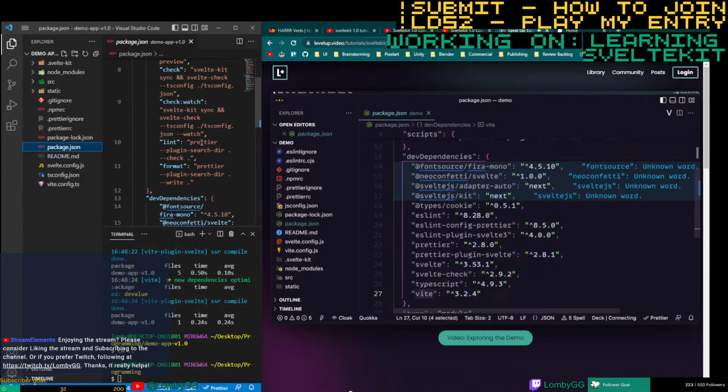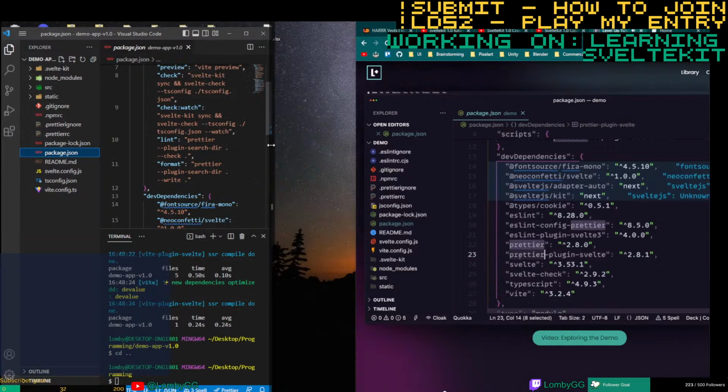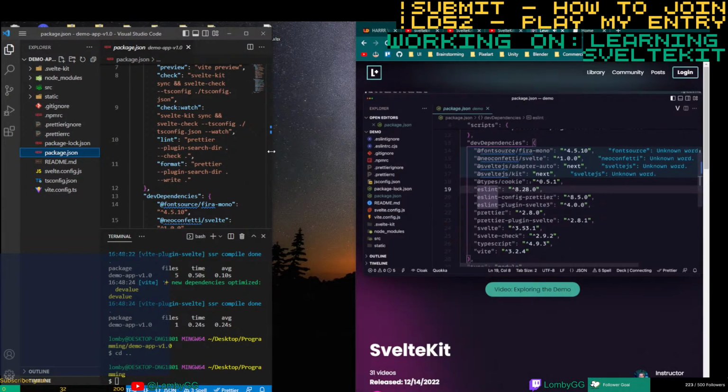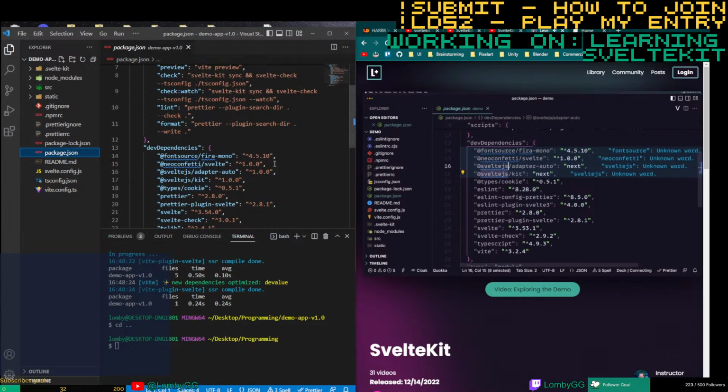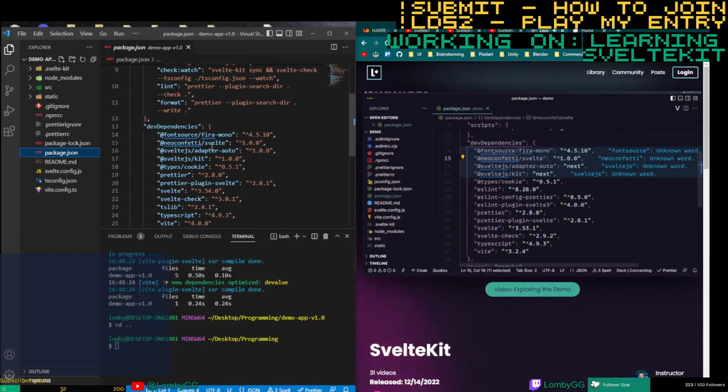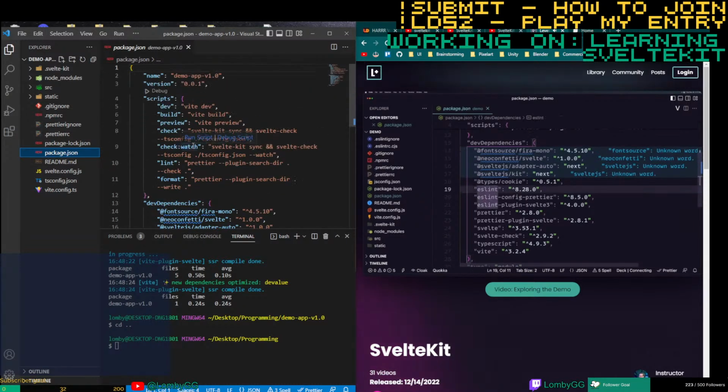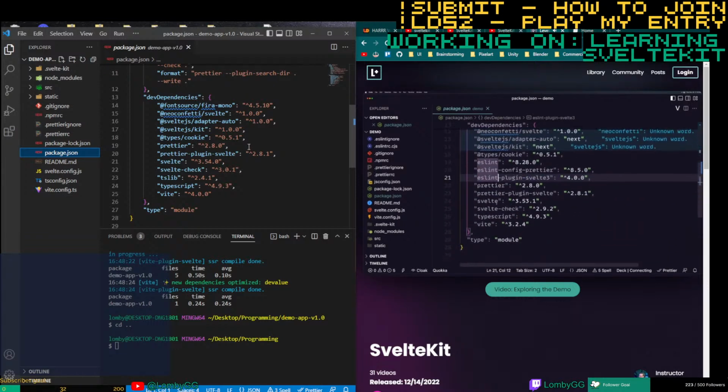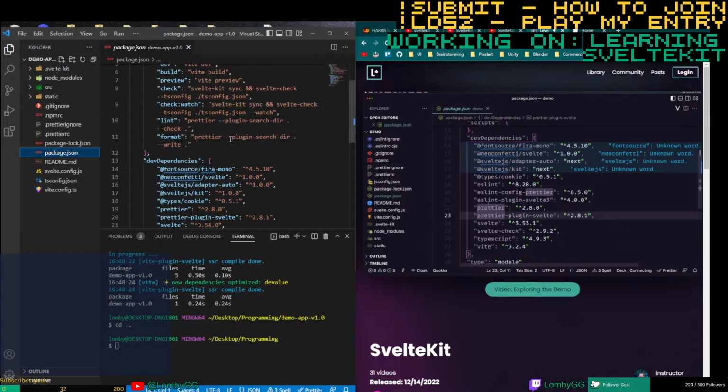We have things like Vite, which is the build tool, TypeScript, we have svelte-check, which will check things, prettier-plugin-svelte, Prettier, ESLint, types for our types, and then we also have @sveltejs/kit and adapter-auto. They give you a little confetti in here as well for the SvelteKit game, and then fontsource Vera Mono, so that way we can use Vera Mono as a font in this code base. None of these things are dependencies, as they are all dev dependencies, but this is how it goes to start off with, and these are the versions of everything that we're using.